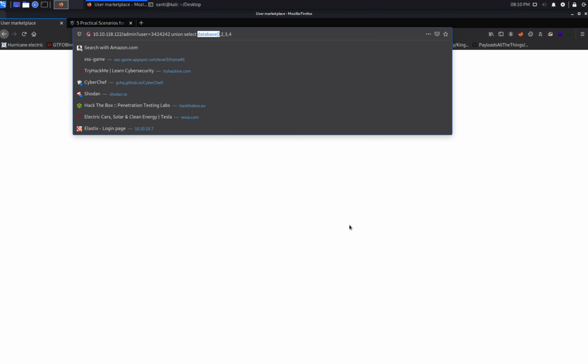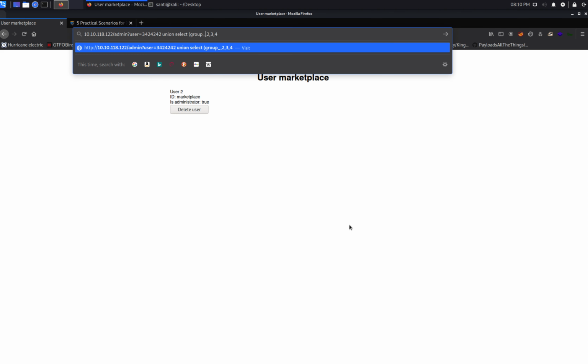So we'll do group_concat, which means I'm going to concatenate the strings together. table_name, and then from information_schema.tables, where table_schema is equal to database().